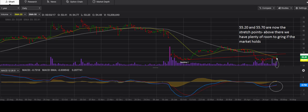You can see the very beginning of May, we did a close with a 20 and started attacking the 50 SMA. Here's your ascending trend line, breakdown there, and we started coming back up here. This is where we were buying it. Volume expansion, close above the 20, MACD crossover. And you can see the date was just the very beginning of May here.